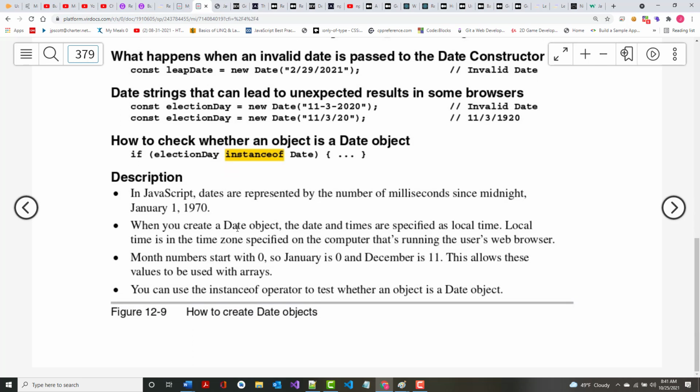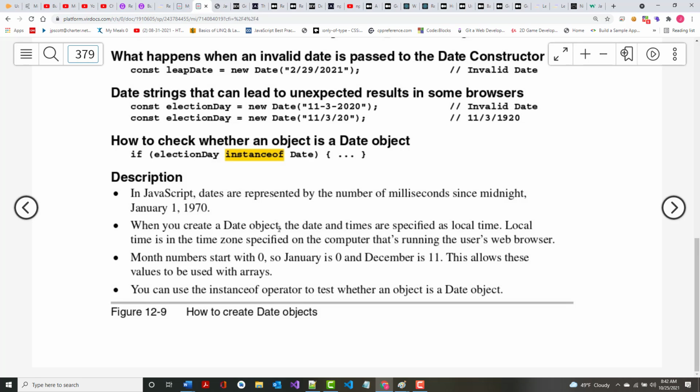So as it says, when you create a date object, it's grabbing it from your computer. And that actually can matter. Do you have to do it that way? No. But that's the way it's done by default. As it says, and it's kind of quirky, months start with 0. So January is month 0, December is month 11.